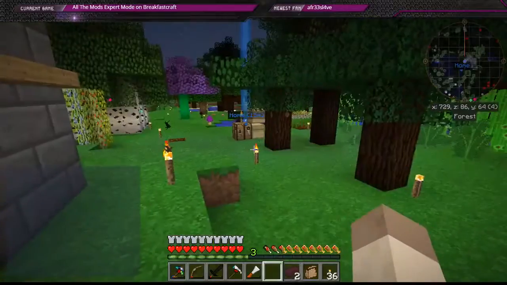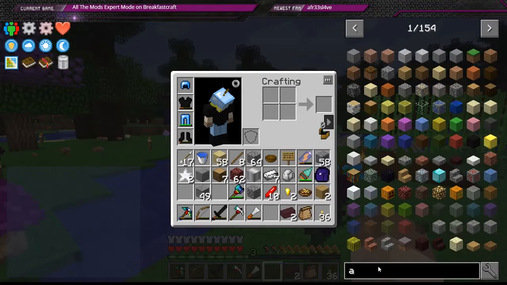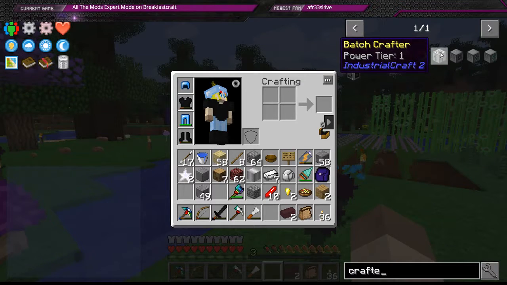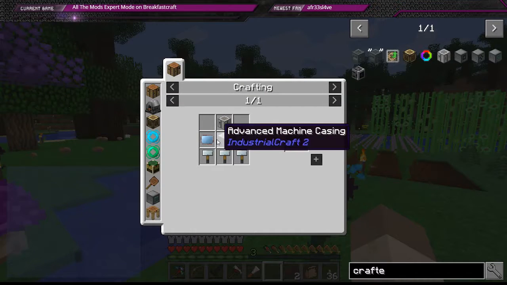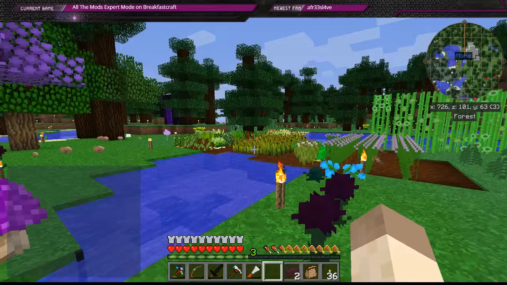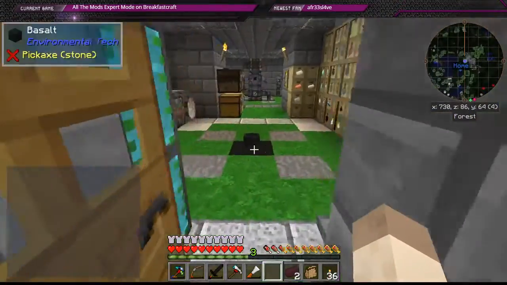I'll need to decide on a food that is easy. I don't know if there's any basic auto crafting. There's a mechanical crafter. I wonder how difficult it is to make those. That isn't hard. I don't know how this works. So yeah, I don't know how a mechanical crafter works. But we have the stuff for it if I could figure that out. You never know.